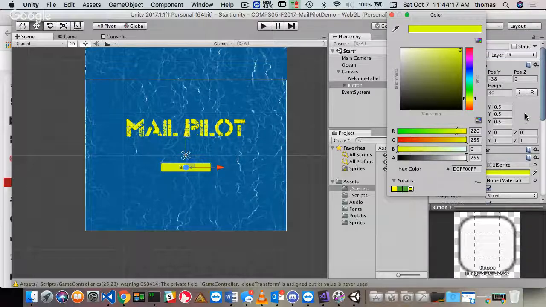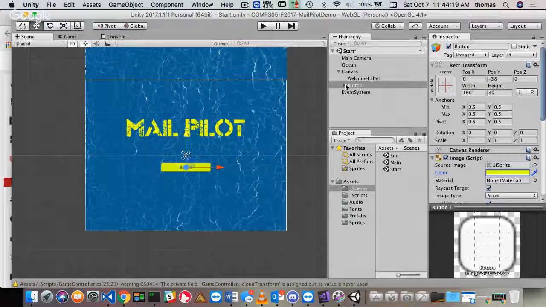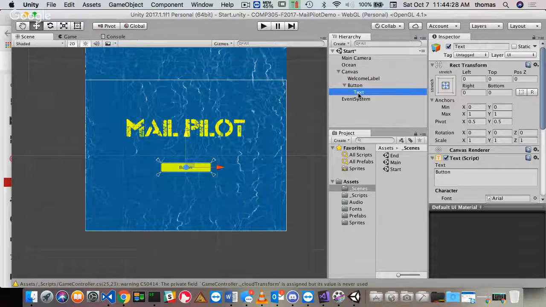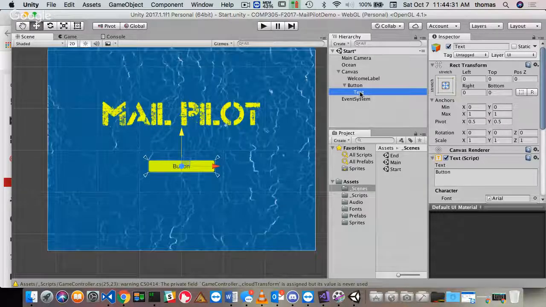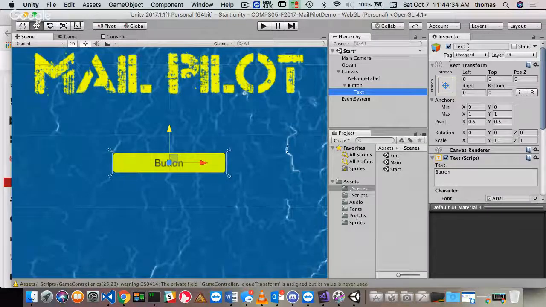And I'll make the text inside the button. The buttons are interesting because they have some kind of object on the outside and then some kind of text on the inside. So here's my text on the inside, and we're going to call this the start label. Notice when I go in there, I can name the text of the button start label. And I'm going to change this from button to start.